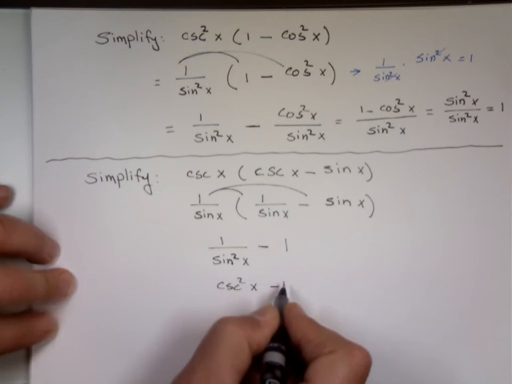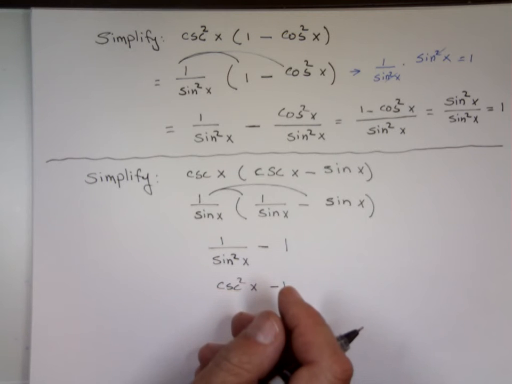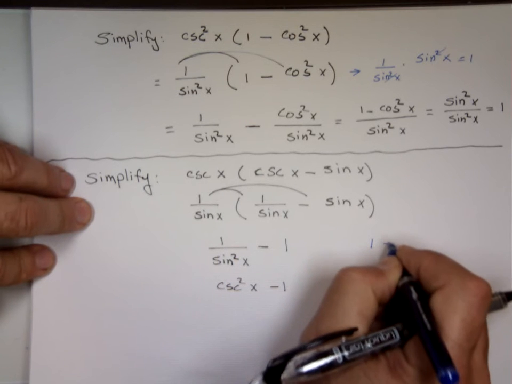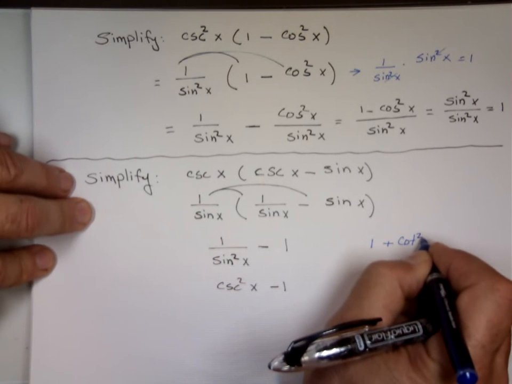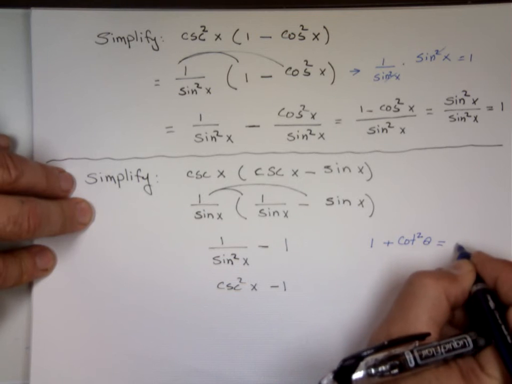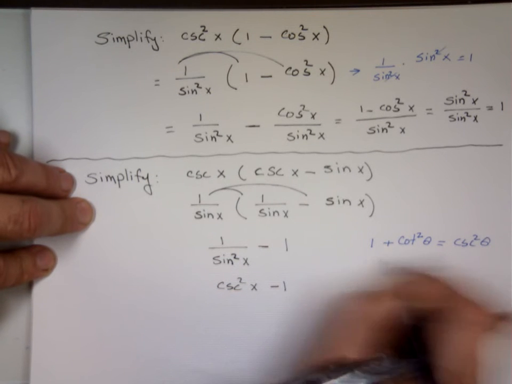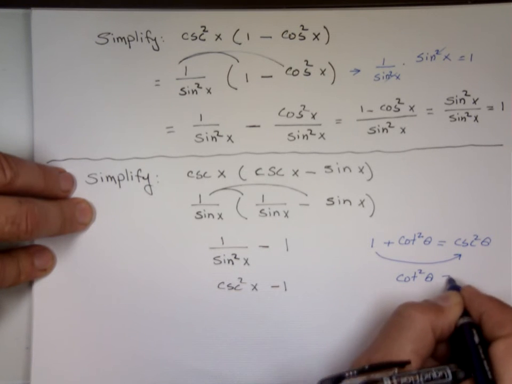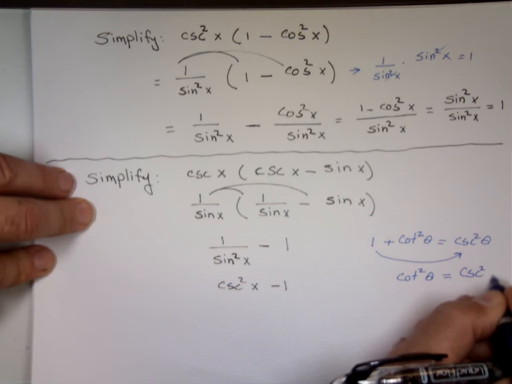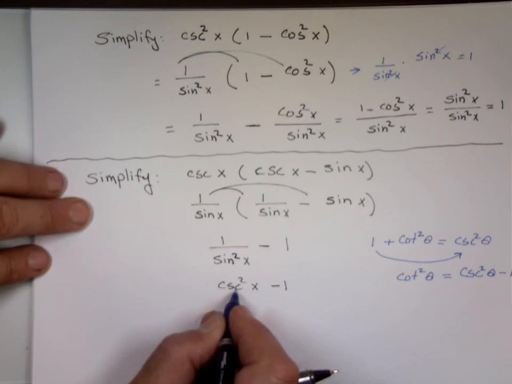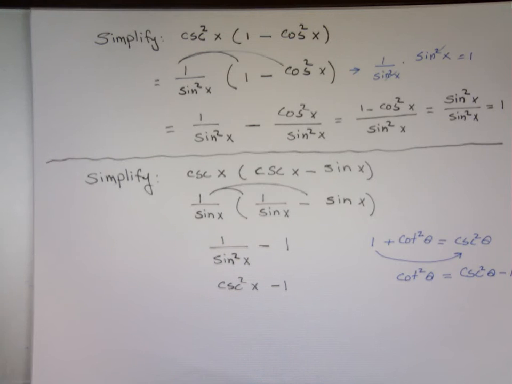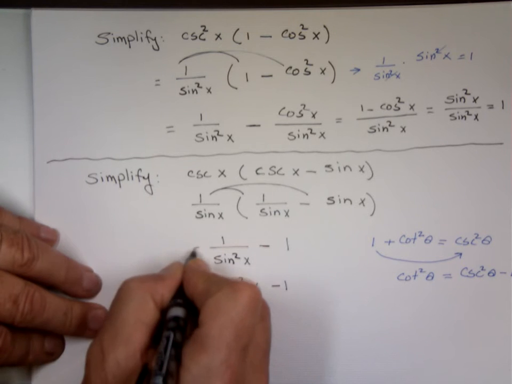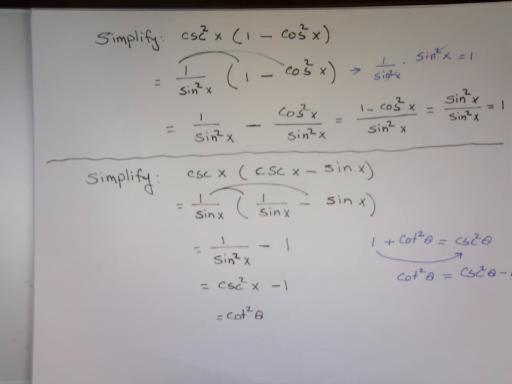And we have an identity on the board, cosecant. Number 8. That says what? 1 plus cotangent squared theta equals cosecant squared theta. Well, when you move that one to that side, this will change to cotangent squared theta equals what? Cosecant squared theta minus the 1. That's why I have cosecant squared theta minus 1. So I can replace that with cotangent squared theta. I keep forgetting the equal sign.